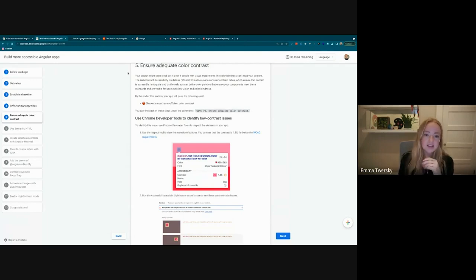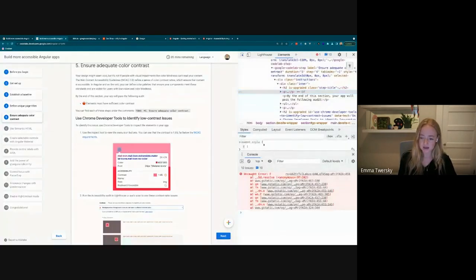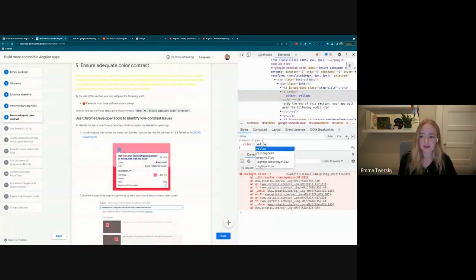So think about it, this screen right now has black text on a white background. There's really high contrast there, so it makes it really easy to read. But if I inspect this page and I change this to, let's say, color yellow, I cannot read this Codelab anymore, right?